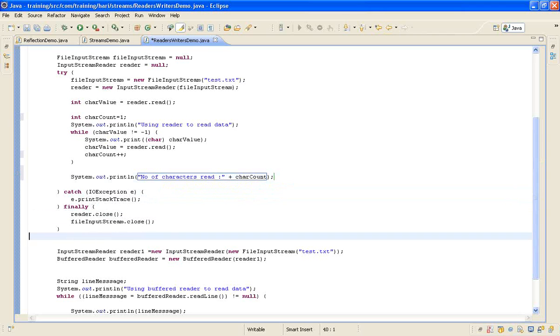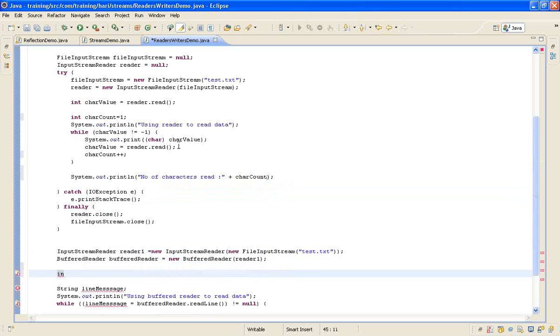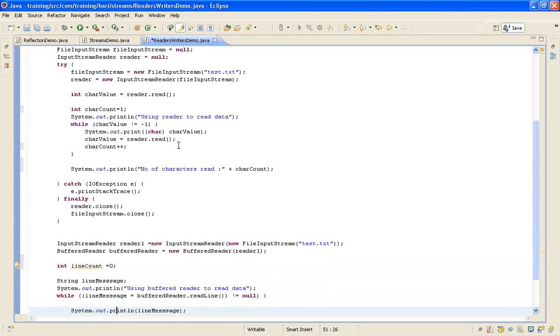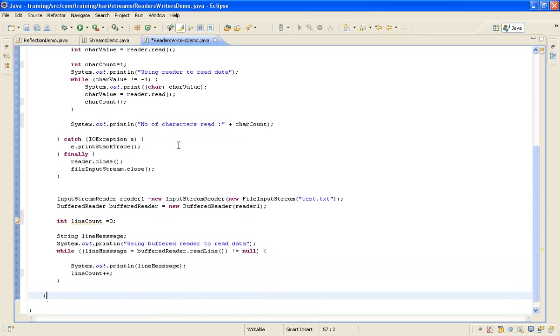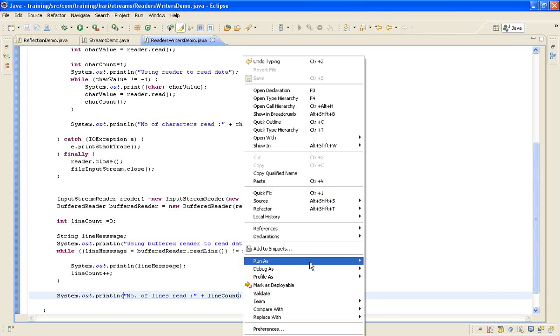Now let's have one variable here, int lineCount equal to 0. In this case, I did not read anything before. It is in the while loop only. So what I'll do is lineCount plus plus. Let's see that difference.